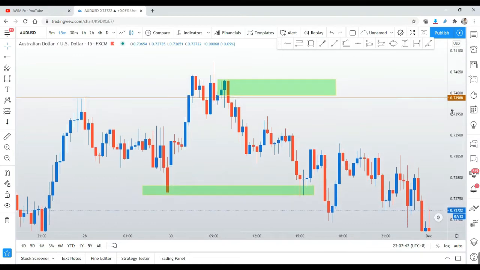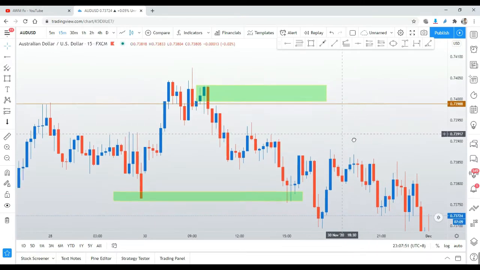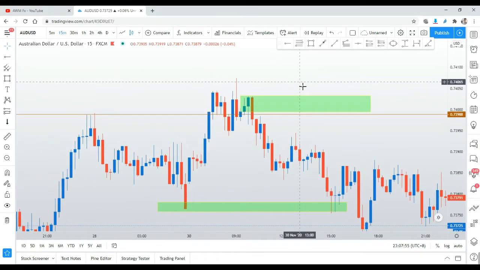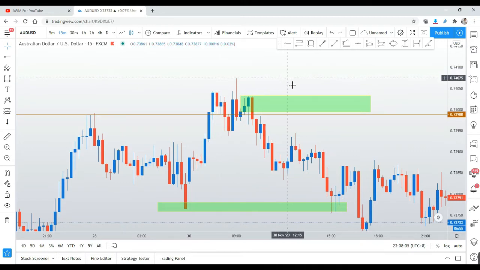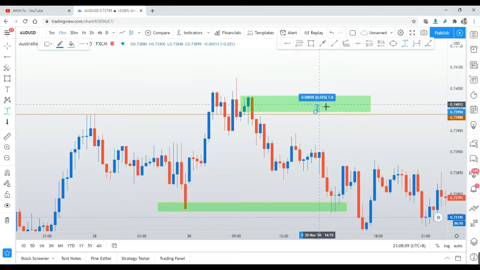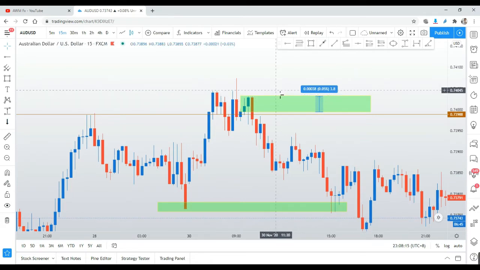So I always go back to the basics. Whenever I have doubts on things that I'm not sure of, I always go back to the basics. If you guys have been with me for some time, you know that for H1, my stop loss will usually be around 10 to 12 pips. I tend to make it bigger. Right here we only have around 3.8 pips, so it's still very little.